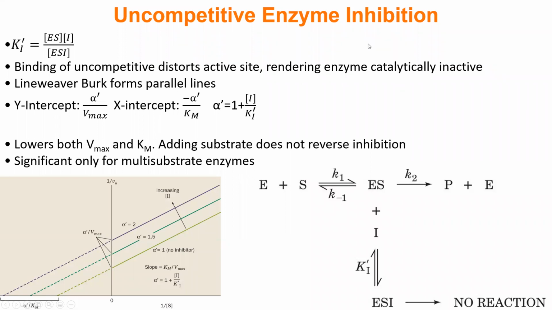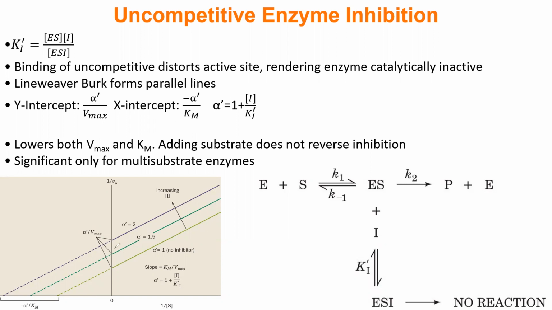The next type of inhibitor we're going to look at is called uncompetitive. And what an uncompetitive inhibitor does is that it'll bind and your reaction can no longer be complete. As shown here on the diagram for the equation, we have our uncompetitive inhibitor binding to the ES complex. And so you get enzyme, substrate, and inhibitor all bound at the same time, which means the inhibitor does not bind to the active site, and then you get no reaction. Again, we have alphas. For uncompetitive, we use alpha prime. And both Vmax and Km are being lowered here.